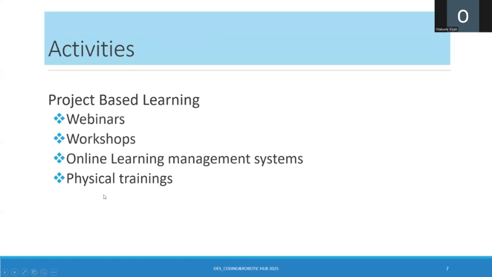All right. Then in terms of our activities, we'll be looking at webinars, workshops, use of online management systems, or physical training. So as a community, as we grow, we can create physical trainings in different states, provided we can all come together to provide the resources. Maybe somebody is willing to sponsor, or you want to gather people to pay some money. Then we can ask any of us who is capable to travel down and provide some physical training. So that's going to be one of the methods of delivering our activities.